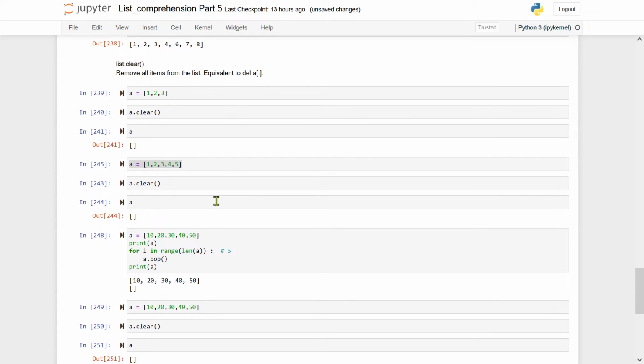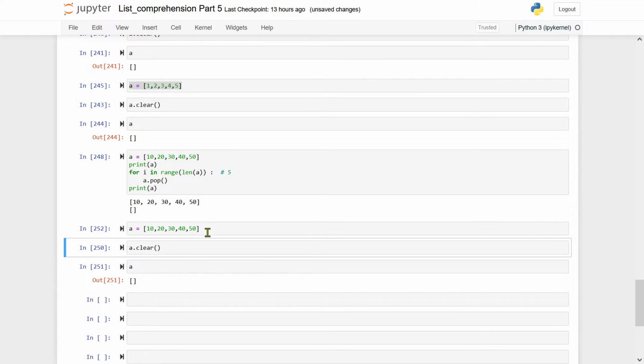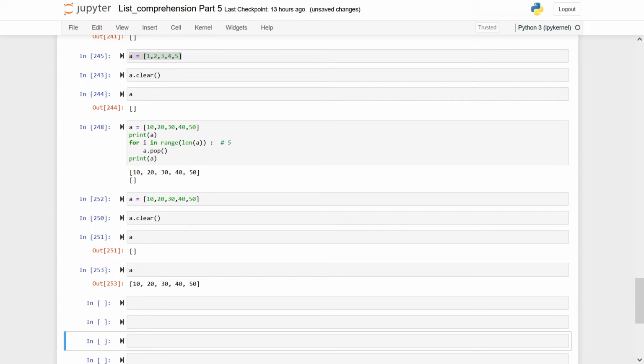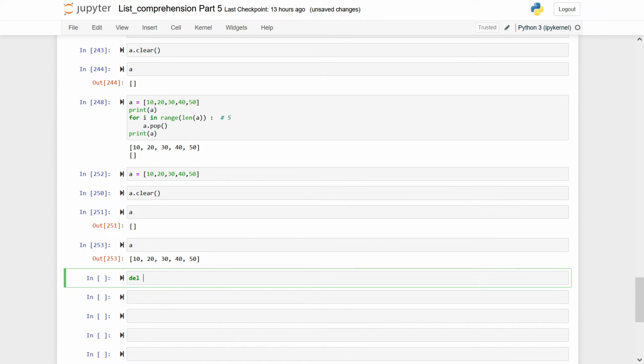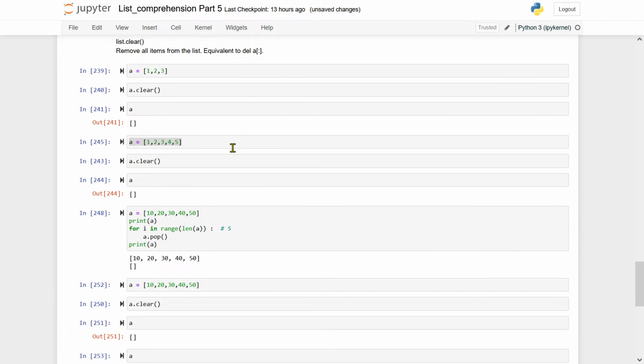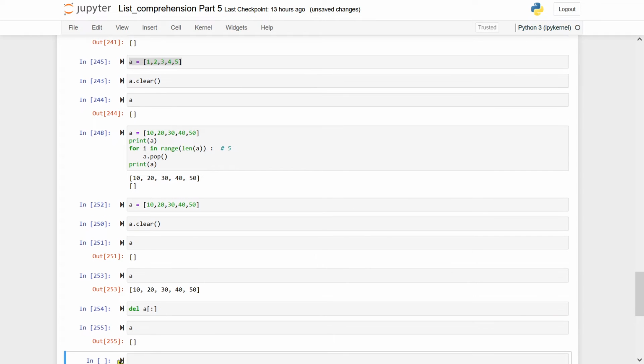And see here, it is saying equivalent to del A colon. Now what will it do? If I have this, let me activate that. Now A is like this. It is saying that the same thing can be done by writing del and giving a colon. So what exactly are we doing? See, it says you give del and of course A. Okay. What happens? A is empty because you have given slices.